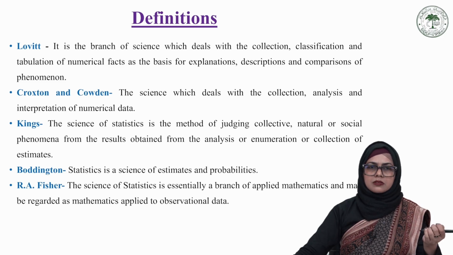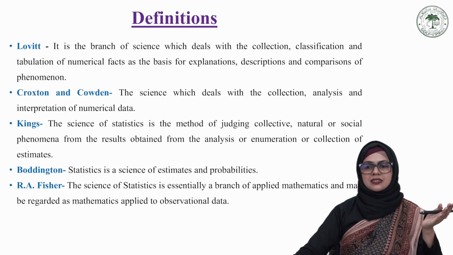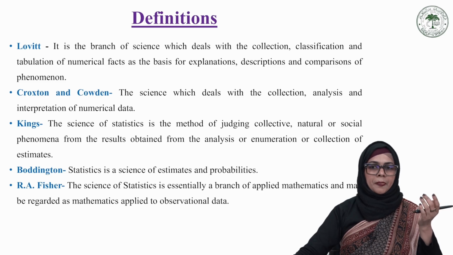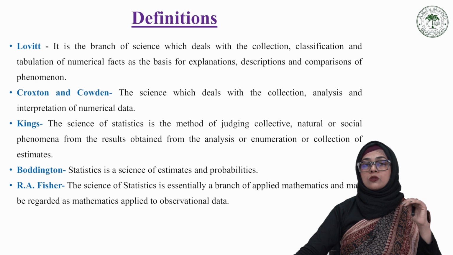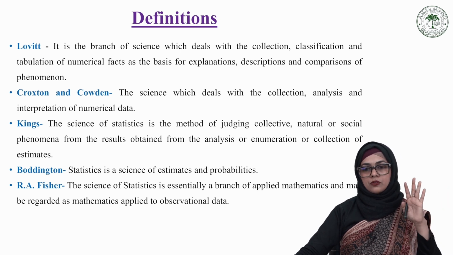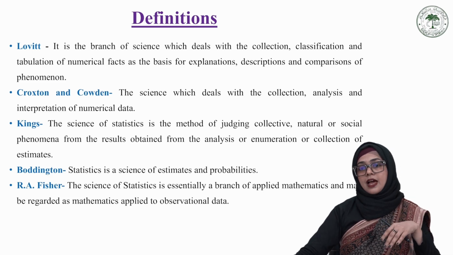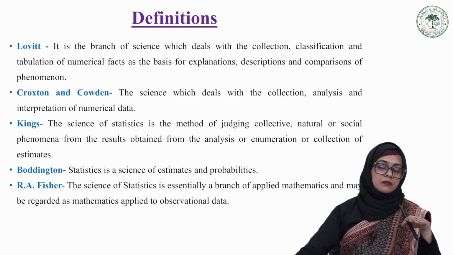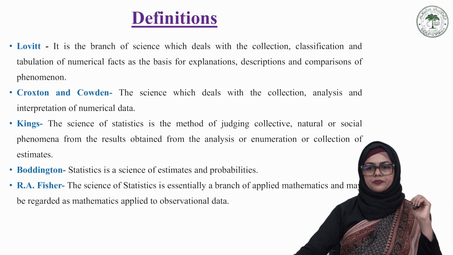Then we have Bordings, who has given a very crisp definition, that statistics is the science of estimates and probability. And then R.A. Fisher, he is the one who is also known as the father of modern statistics. You should know R.A. Fisher. And of course, in India, we have PC, that is Prasanta Chandra Mahalanobis, who is known as the father of Indian statistics.